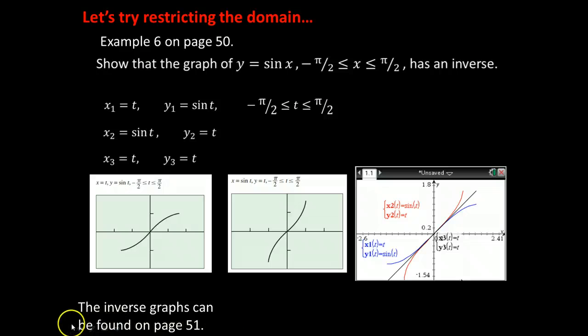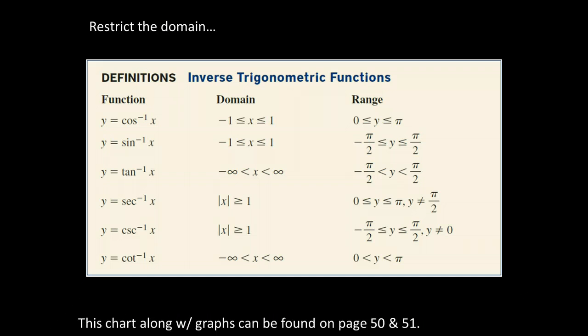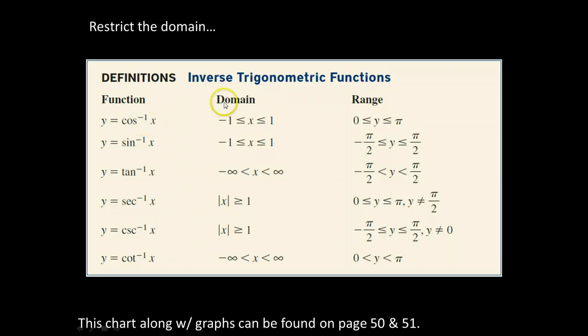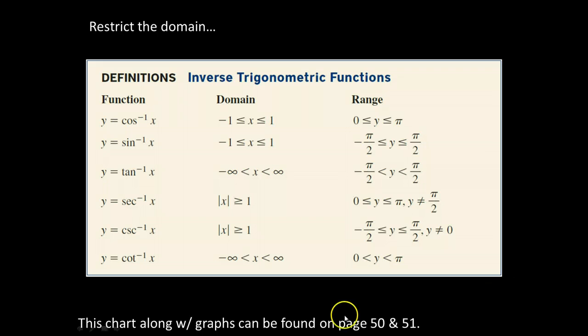And then inverse graphs you can find on page 51 of your textbook to see more graphs of the other trig functions. And here's just a table - these are definitions of inverse trig functions, denoted by the negative 1 sign like we typically do for inverses, a list of their domains and their ranges. This is not something I would expect you to commit to memory, so don't feel like you have to write this all down. This chart you can also find on pages 50 and 51 of your book that you can refer to at any time.